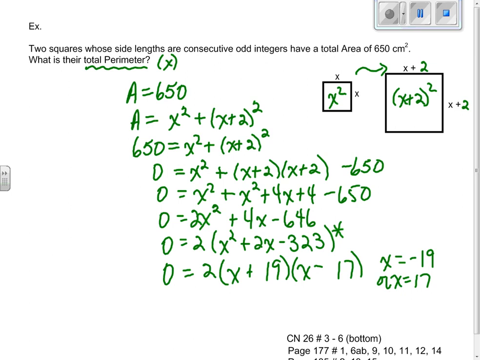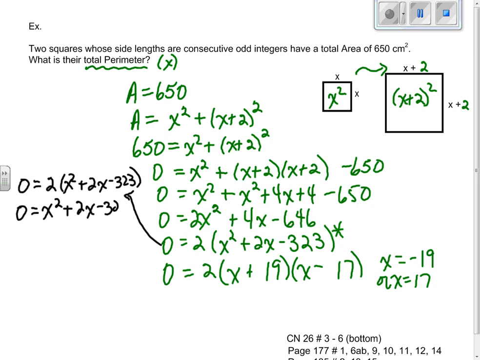So if we had to, from this line, we could solve it by completing the square. Since that's equal to 0, I would divide both sides by 2. To complete the square, we skip a line and write our goal, which is x plus always a half of that number, x plus 1 squared. If I want an x plus 1 squared, I need to introduce this number squared, which happens to be 1. So I'm going to add and subtract 1 to the equation, which doesn't change it. So that the first 3 terms give me my beautiful x plus 1 squared, and the leftovers are minus 324.